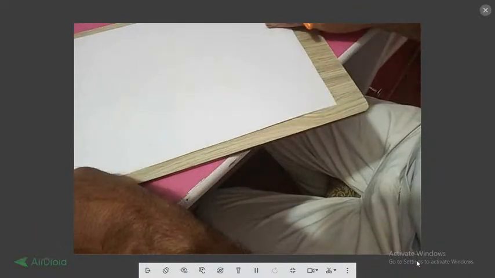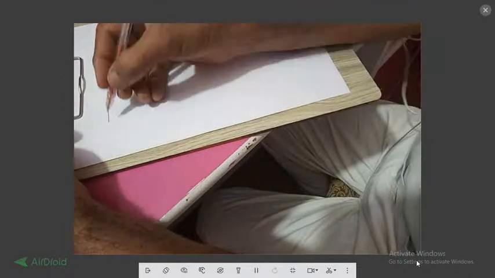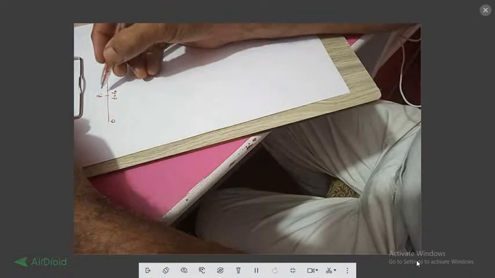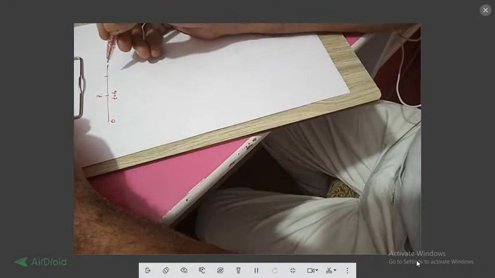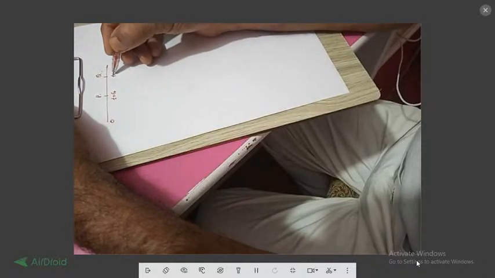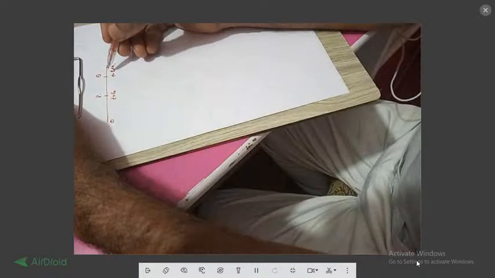And physically, it means that when a particle moves in a straight line, after time t naught it takes the position P. Suppose this is a straight line and a point moves and reaches P at t naught, and after a small interval h it reaches Q, at time t naught plus h, a small change in time.